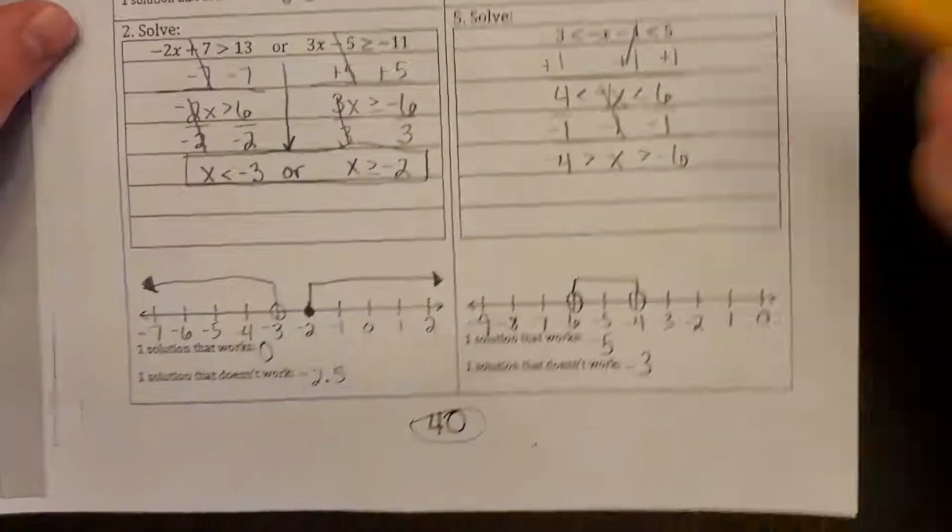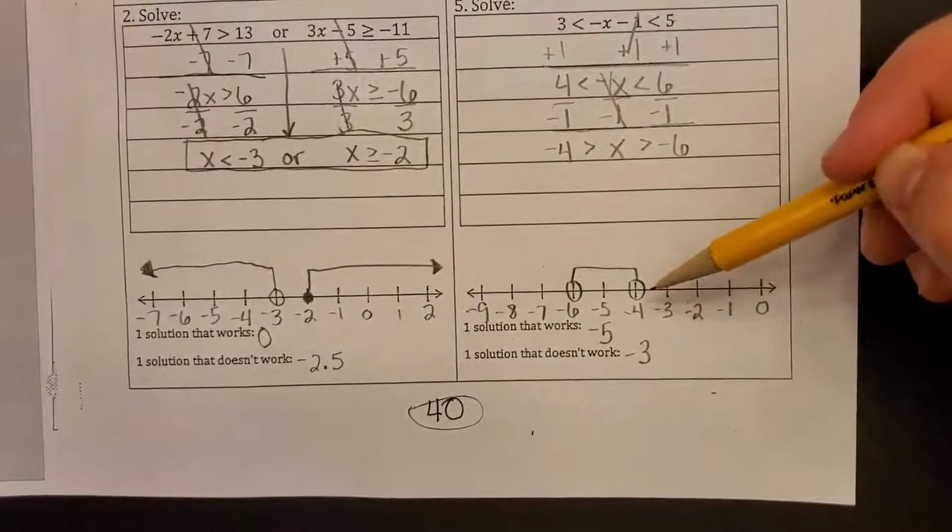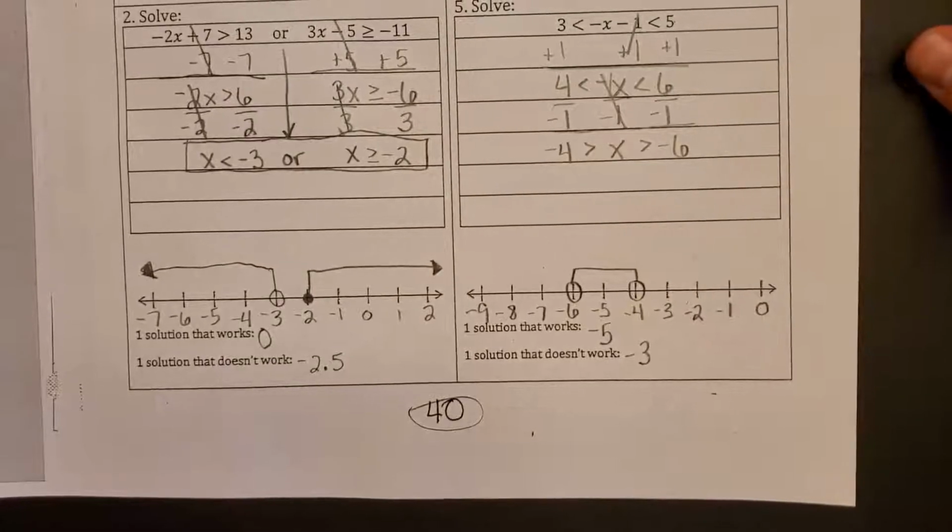And that's it. All right, ORs on a boat if it's an OR, music note if it's an AND sandwich. Okay, that's it. That's how you solve and graph compound inequalities.